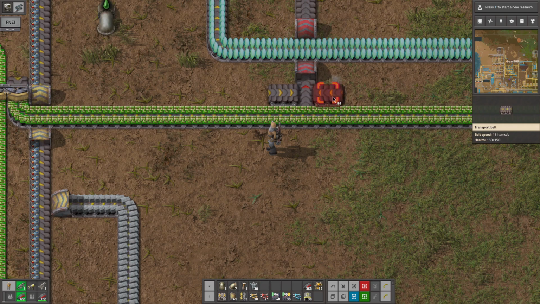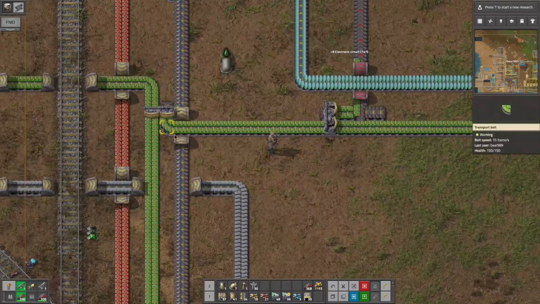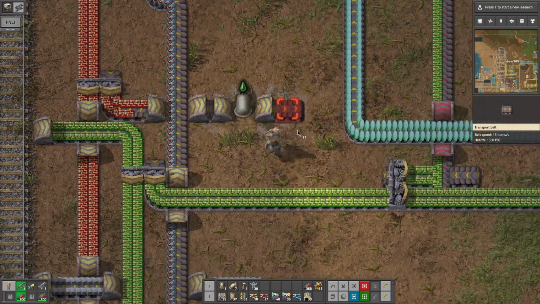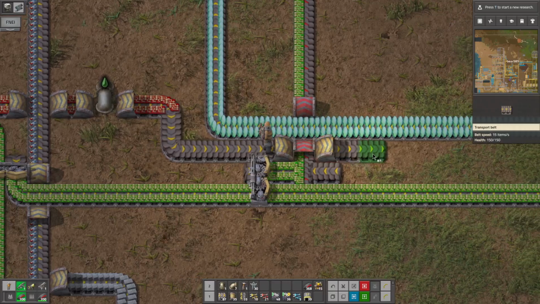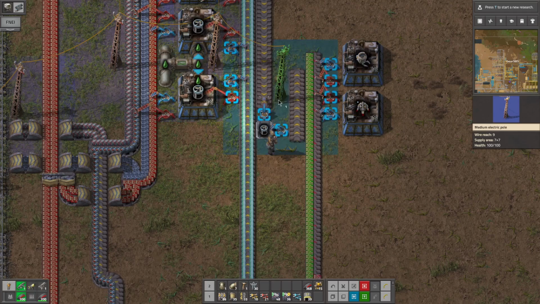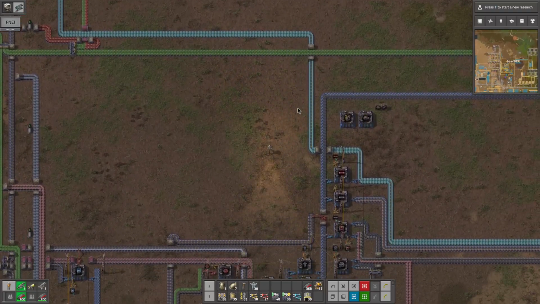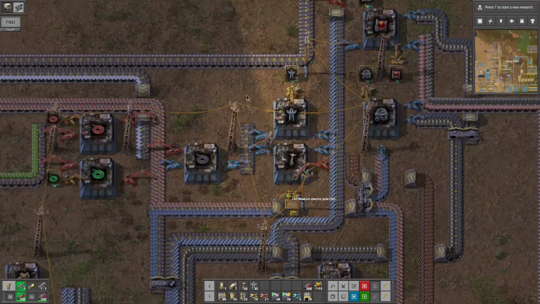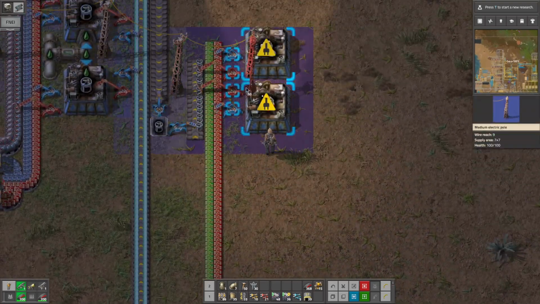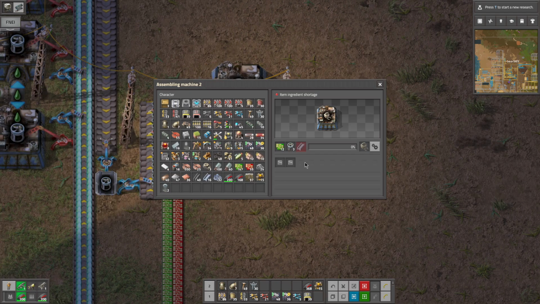So we can have the green one come in on this one. We can have a red one. We can just bring it in like this. This is a little messy, don't get me wrong, but it doesn't really matter how messy it is. It matters what it does. Grab those. Alright. So that'll take care of that part.